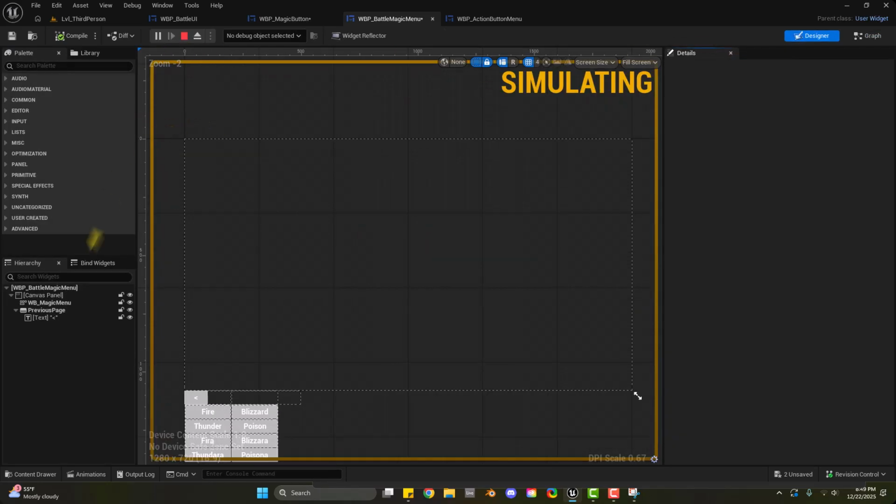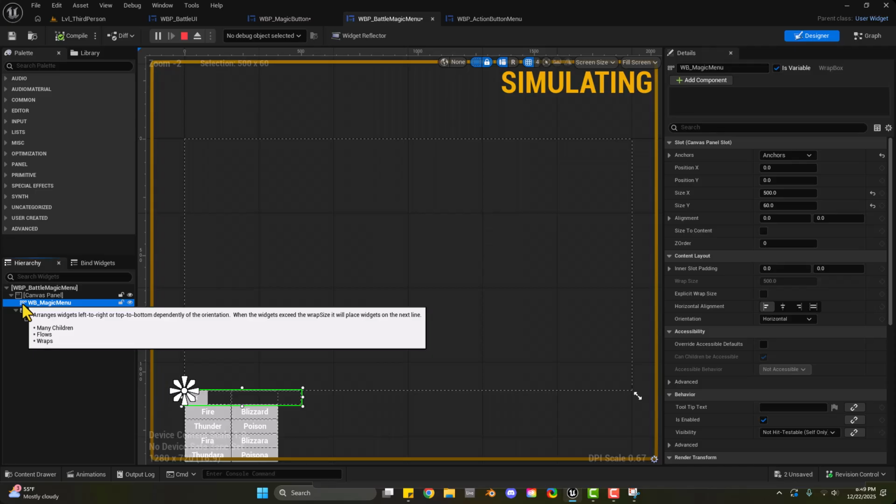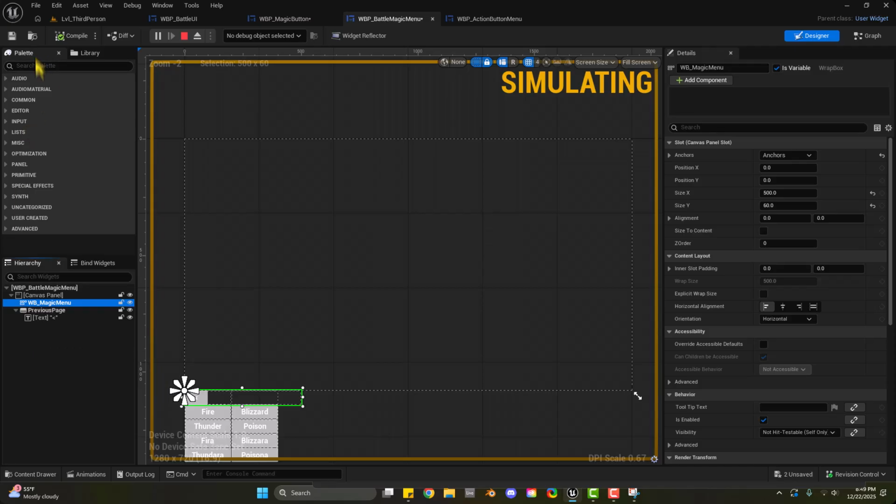In the designer tab, we are using a new, I don't know what you call this, a widget type or palette, I guess, for a wrap box. Let's Google UE5, what is a wrap box?